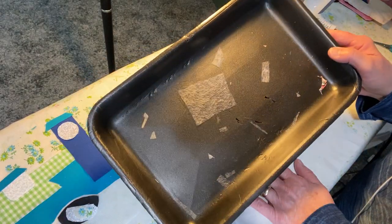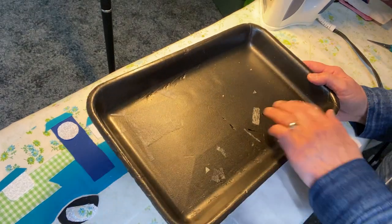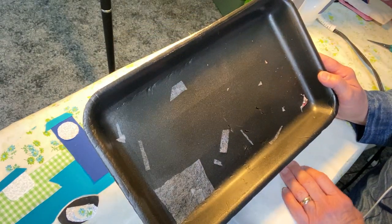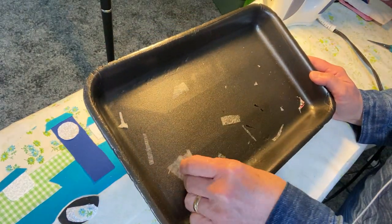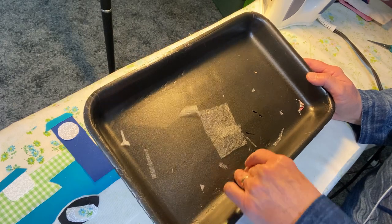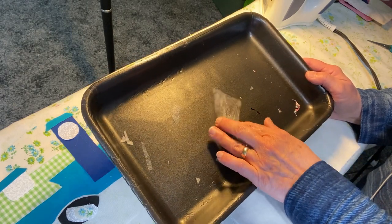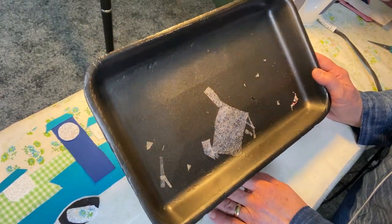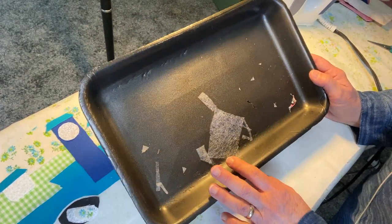The other little trick I learned over the years is when working with sticky stuff, put it in a dark-colored tray. Because when this stuff falls on your ironing board surface — if it's light colored or even on a light work surface — you can't see it, and you're going to stick your iron on it and make a big mess. Find yourself a colored tray where the sticky bits will show up very easily. As you can see, all my little snippets are easy to spot. That's my second hint — and you'll thank me for it.